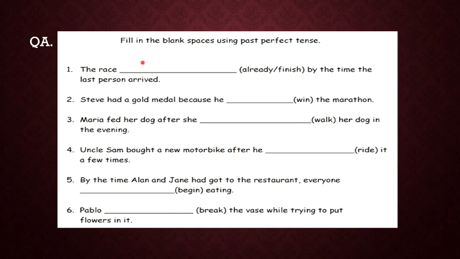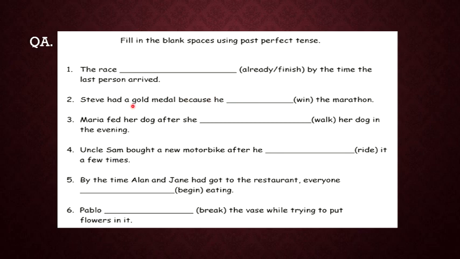The race had already finished by the time the last person arrived. Now dear children, although we know that in these blanks past perfect tense will come, but still read the full sentence and understand why are we using past perfect tense, understand why are we saying this action happened first.